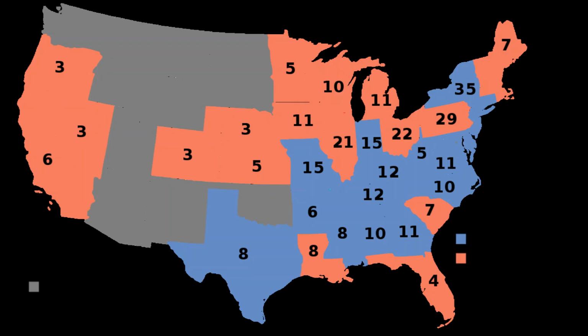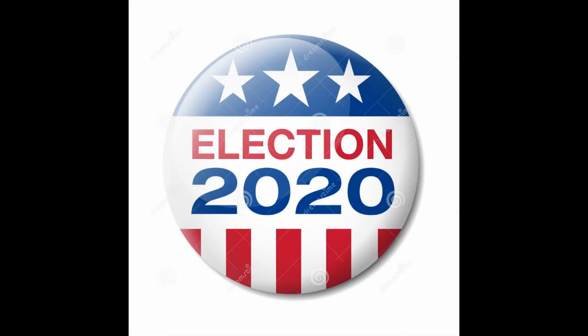Tilden had won 184 electoral votes to Hayes's 165, with 20 votes from 4 states unresolved. In Florida, Louisiana, and South Carolina, each party reported its candidate had won the state, while in Oregon, one elector was replaced after being declared illegal for being a, quote, elected or appointed official. The question of who should have been awarded these electoral votes is the source of the continued controversy, eerily similar to what we are watching unfold today.